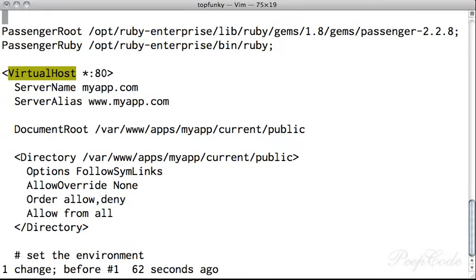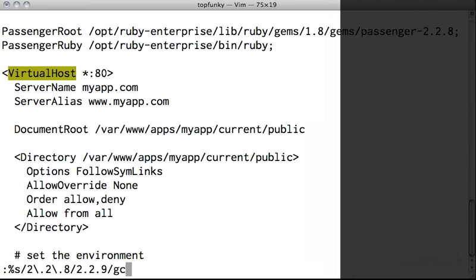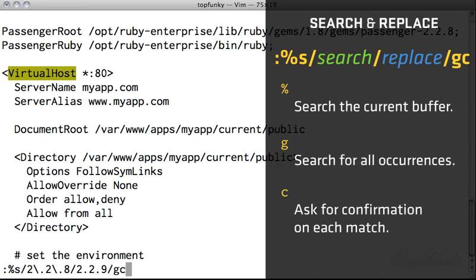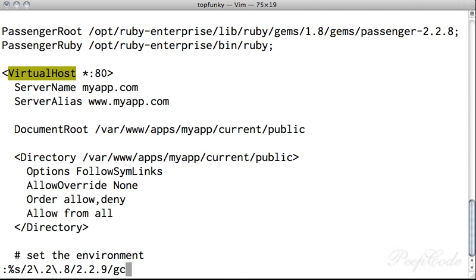But there's a higher level concept here. I want to do a search and replace. The mnemonic is substitute. This looks like a regular expression and works like one. Where colon signals the start of the command, %s means substitute across the whole file, and / delimits the match and the replacement. You can append several flags to this command to fine-tune its behavior. The 2 essential ones are g, meaning global, or every match in the document, not just the first, and c, meaning confirm, or else Vim will ask you before performing each replacement.